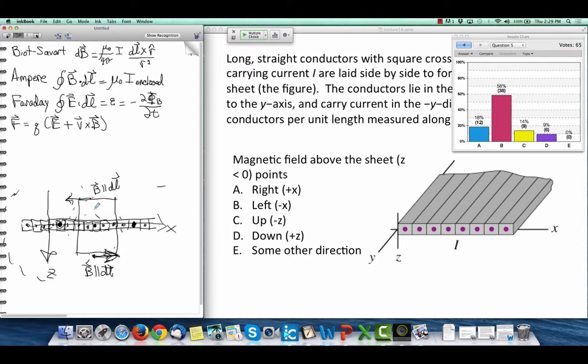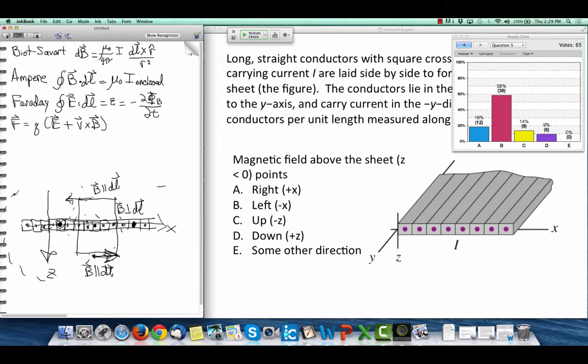And when you integrate it, and it's constant across there, it's just B times the length. That's just B times that length. And over here, B is perpendicular to dL. As you go around the loop, dL would be vertical, and B is still horizontal. So B is perpendicular. So those side pieces don't contribute. So you get a B times L up here, a B times L there, as the sole contribution on the left from that line integral around this loop.